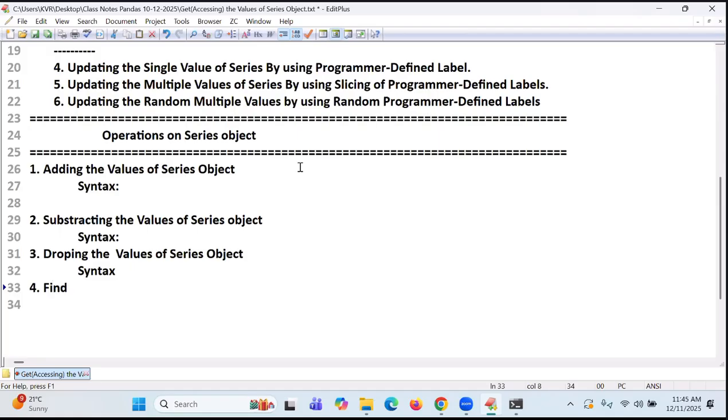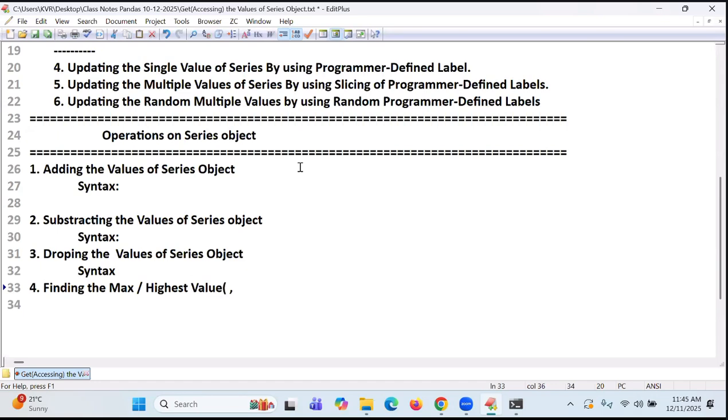Next is called what you know? Finding the max. Max is nothing but the highest value. One more thing is finding max values also.